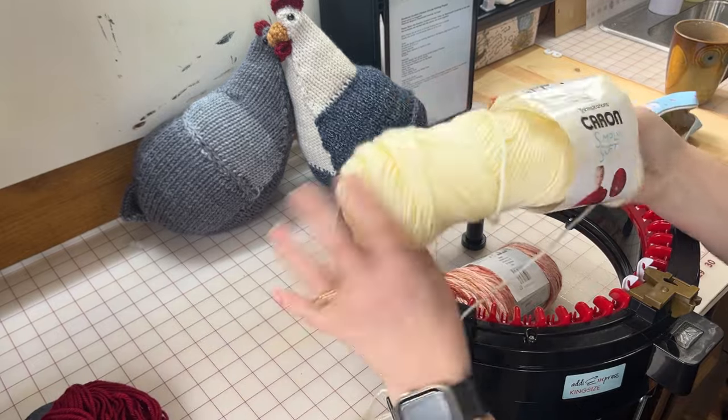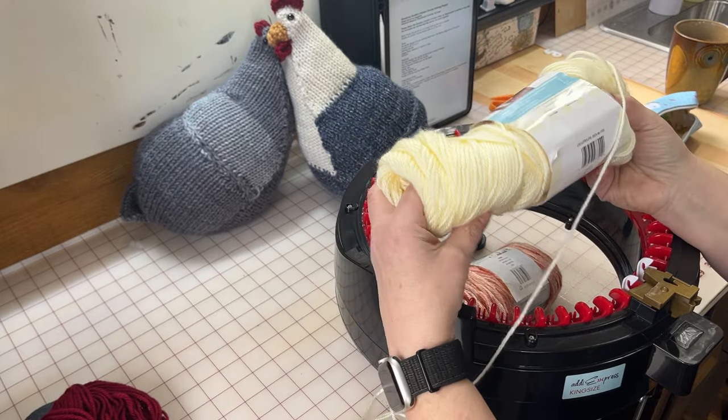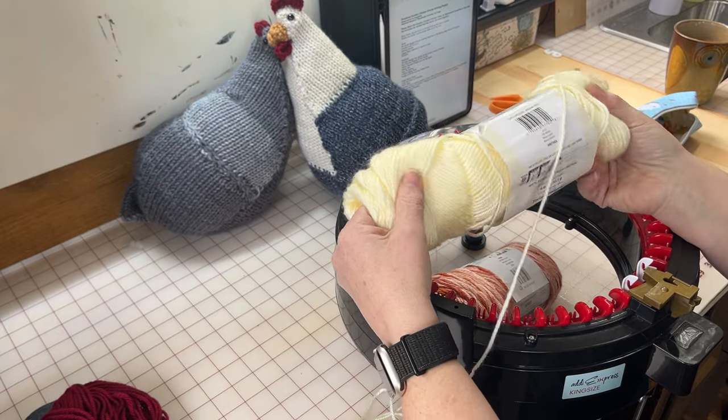Then for the belly, I'm going to use the Caron Simply Soft, and this is off-white or kind of a cream color.